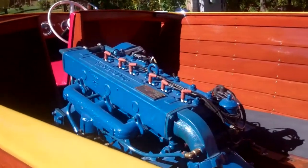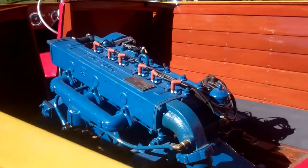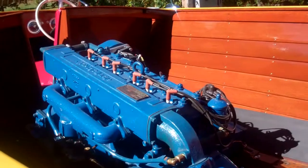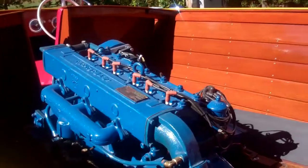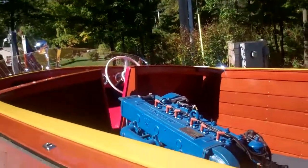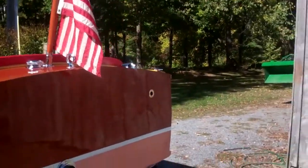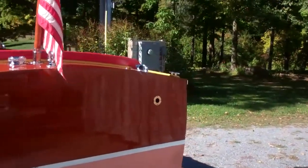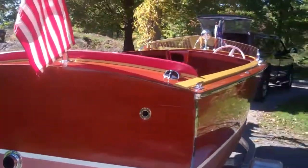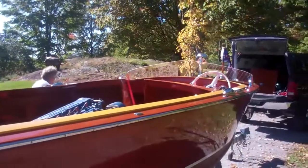She's powered by a 105 horsepower Chris Craft KL Hercules engine that's been fully rebuilt, and purrs like a kitten, as you'll see and hear shortly when we get to Lake Champlain. Everything about her just screams quality, show ready. She's more than the equal of the competition in any show in which she will be entered.